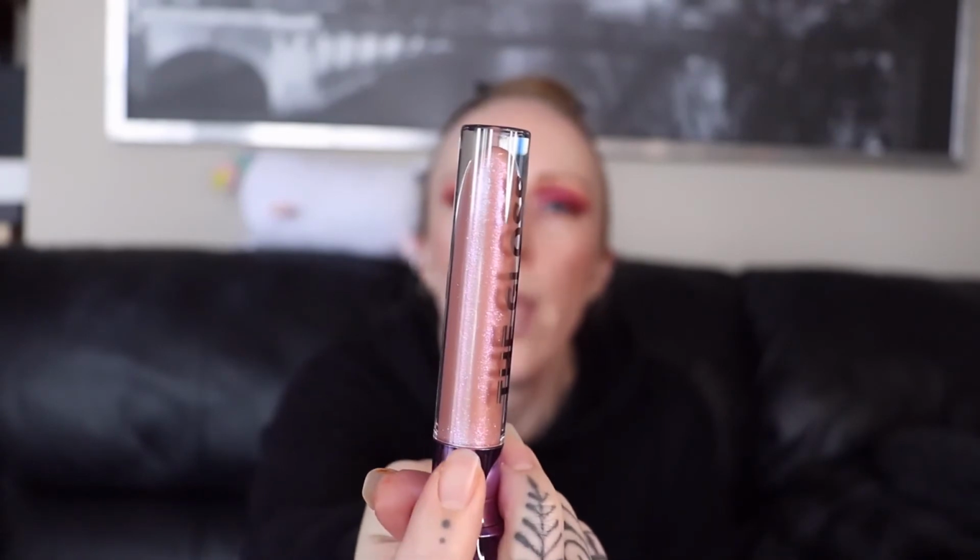These glosses are absolutely beautiful. This is probably the most universally wearable collection, in my opinion, that I've seen Jeffree Star come out with, in terms of if it's a lip set, a gloss set, whatever. With the exception of Wizard's Glass, just for perspective, looks very similar to Sorcery. It really does. So Wizard's Glass looks very similar to this, and this is more of a nude gold sparkle, and that's what Wizard's Glass looks like. These are all incredibly wearable, with the exception of Lord Star.